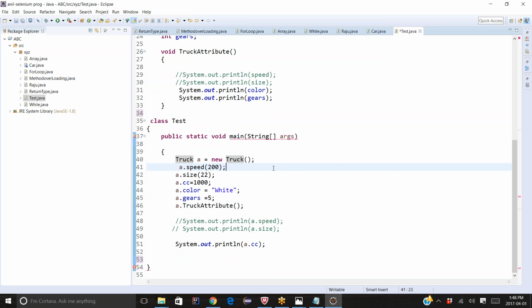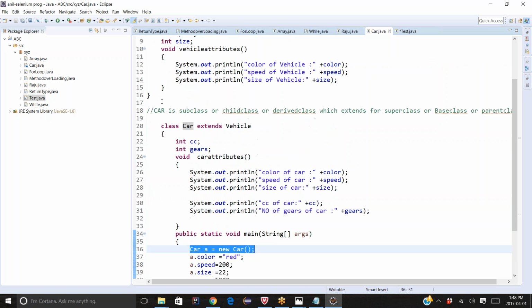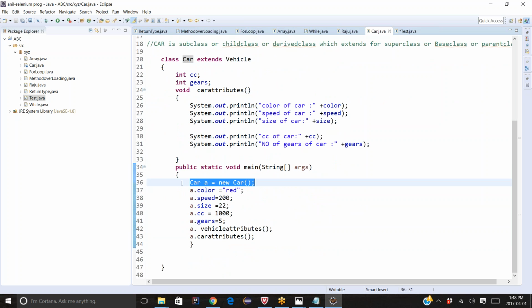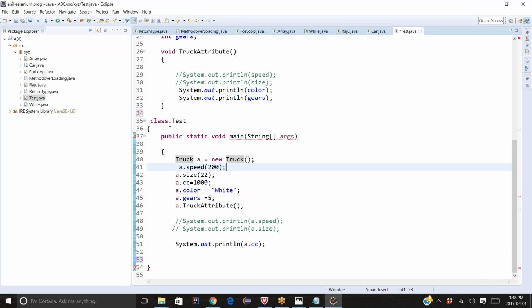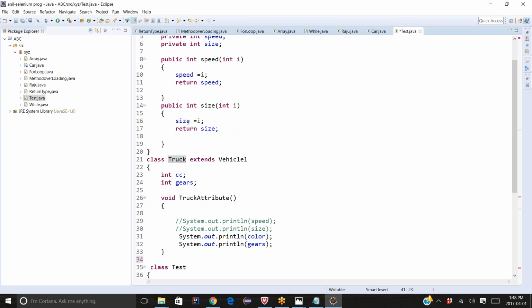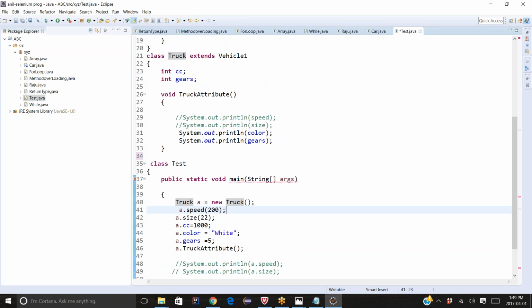There are two ways of inheritance: is-a relation and has-a relation. I wrote a program for the is-a relation. In the is-a relation program, you have only two classes, class vehicle and class car, and the car inherits from the vehicle. That's it, and I ran the program. That is clear. Now, has-a relation says that there is another class I created. Earlier there were only two classes. Here there are three classes. In the third class, I created the object for the child class.